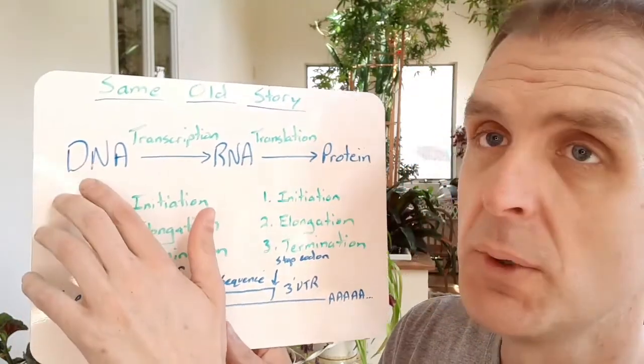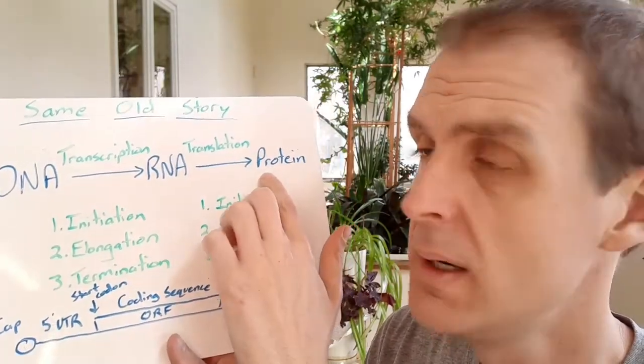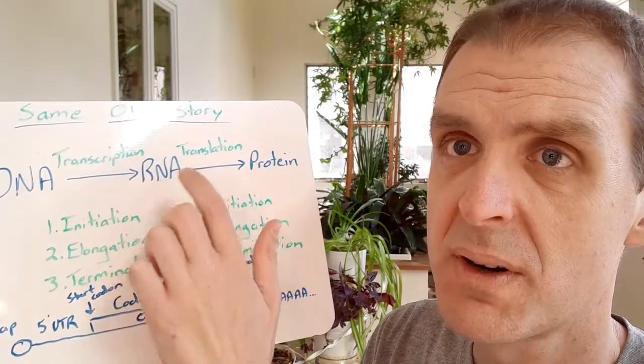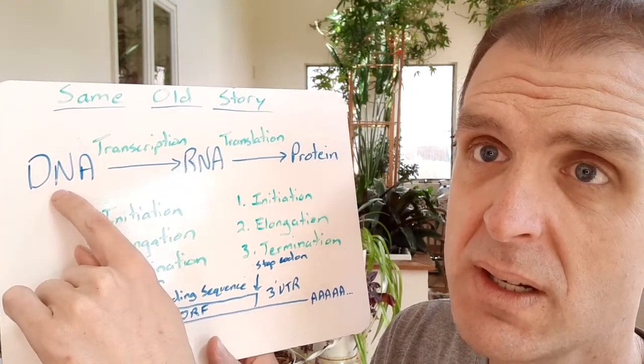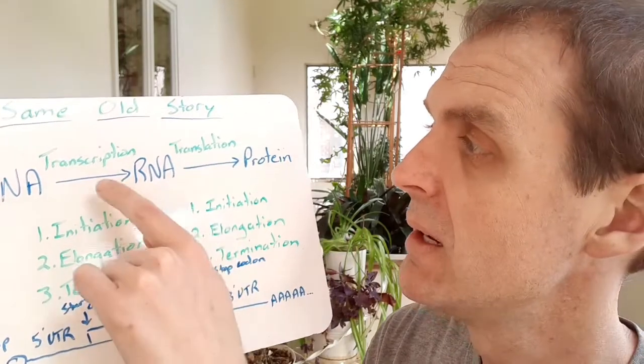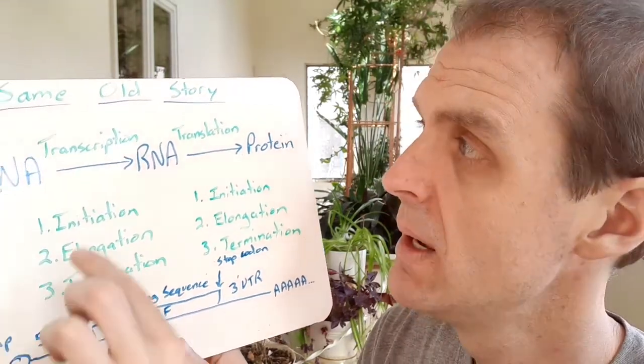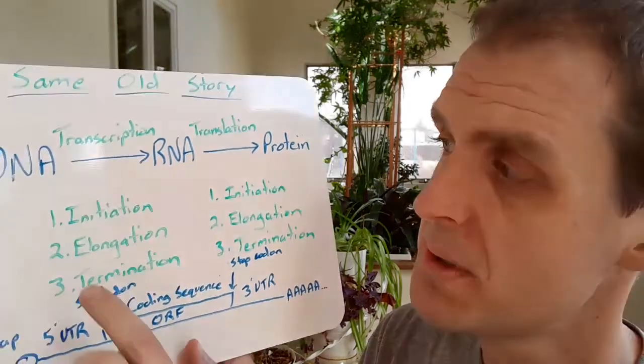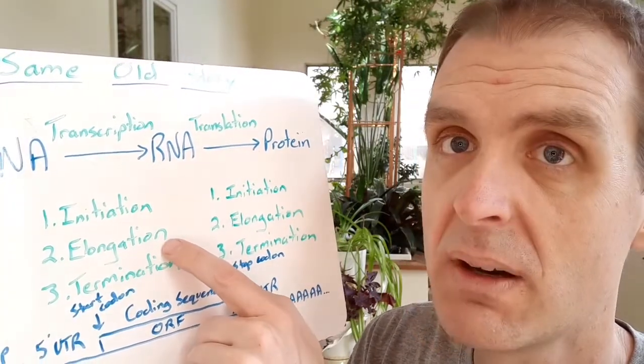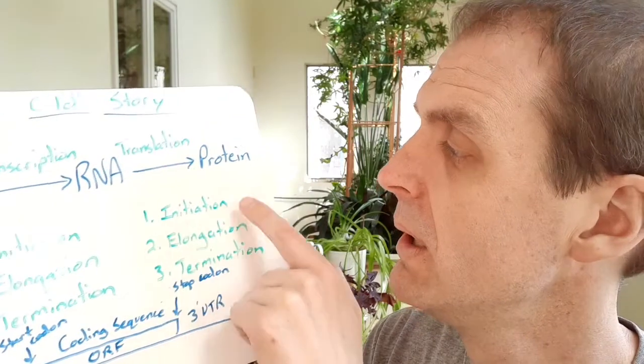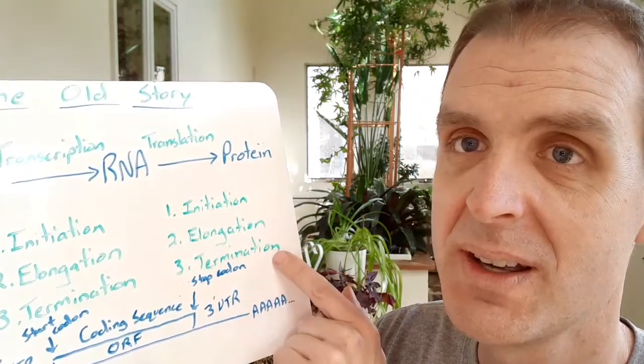Now why do I say initiation? Well if we look at the central dogma of biology we've got DNA being transcribed to RNA, RNA being translated to protein. These two steps, transcription or translation, is what you need to get taken care of. If we break down transcription and translation, we can break it down into steps. For transcription we have initiation, elongation, and termination. In contrast, or not in contrast, we have the steps of translation which can be initiation, elongation, and termination. That's why I have the title of this slide as same old story.